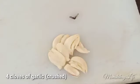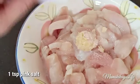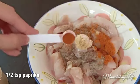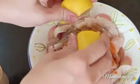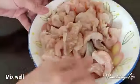Now we need 4 cloves of garlic, crushed using a mortar and pestle. Add the crushed garlic. Season with 1 teaspoon of salt, half teaspoon of black ground pepper, half teaspoon of paprika, and the juice of 1 lemon — make sure to remove the seeds. The lemon juice will make our chicken flavorful and delicious. Add more seasoning of your choice. Mix all the ingredients well and set aside.